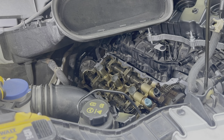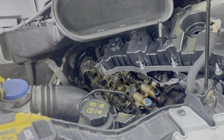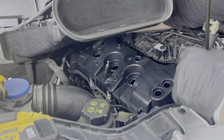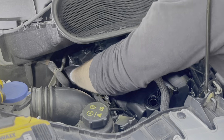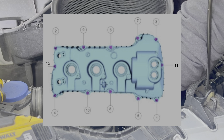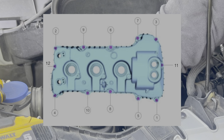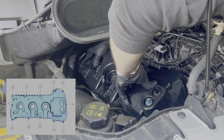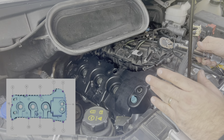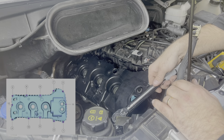Now you can immediately fit the new valve cover and gasket back into place. Be careful not to smear the gasket maker you just put on. Once you get it in place, don't get your torque wrench out just yet — take your socket and hand tighten each bolt following the sequence shown on screen, one through 12. Then read the packaging for whatever gasket maker you used, as most of the time you have to wait a certain amount of time before torquing down the bolts. Once you've got them all hand tight, set your torque wrench to 89 inch pounds and do the same sequence.